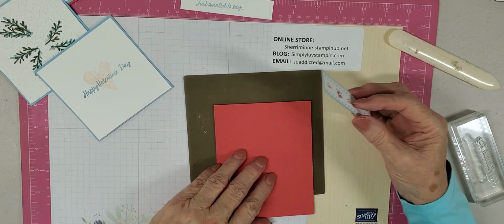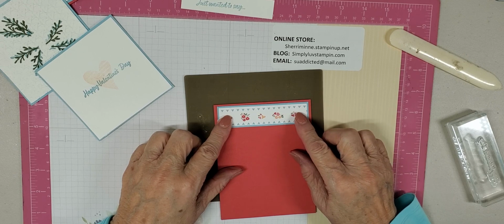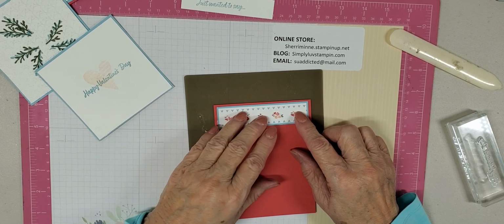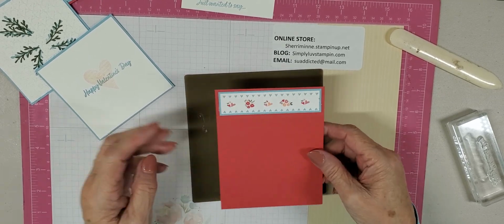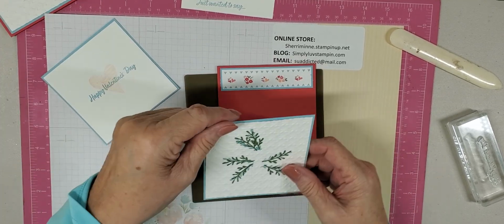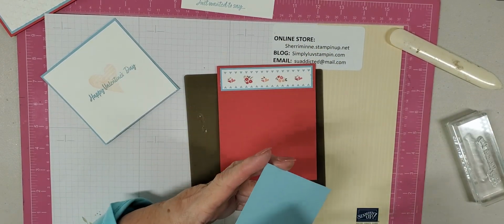And then we're going to lay this right on top of this folded area and glue that down. Okay, and then we're going to build our hearts on here after we get it put on the front. It'll just be a little bit easier.